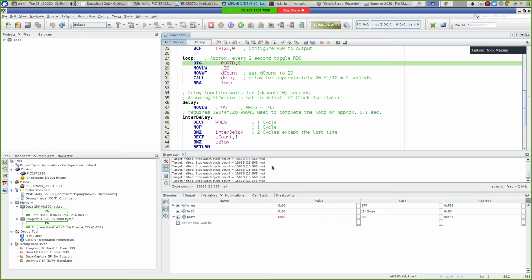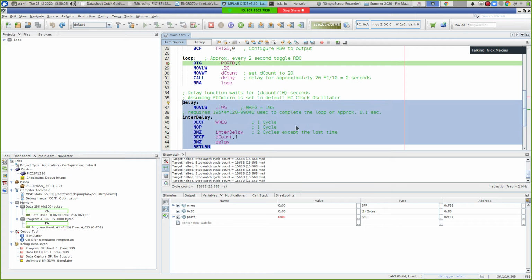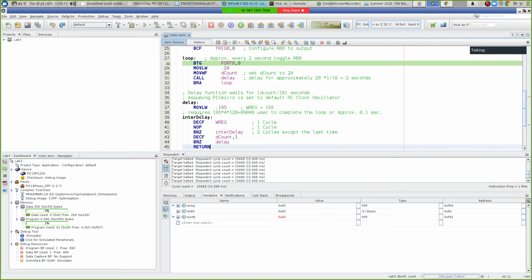Okay, and you can actually tweak the timing a little bit in your program if you want a 2-second delay. And when you run it on the GUI on your machine, it takes 10 seconds. Right, you can cut your time by 5, and that'll bring the time down to 2 seconds. So you definitely want to make use of functions. You definitely want, in particular, your delay routine to be a separate thing that you can call and return from. Okay, and then you can tweak the timing in here if you want to use this in MPLAB, with the GUI, or on a piece of hardware, if you want to change the amount of time it takes, right? You can just play around with the values in here and not have to change your main program.